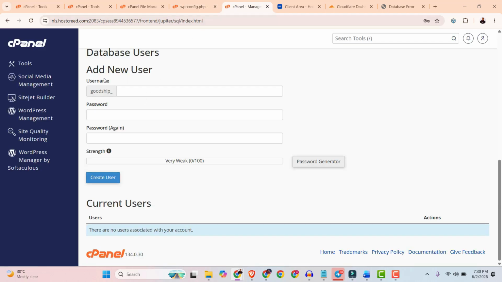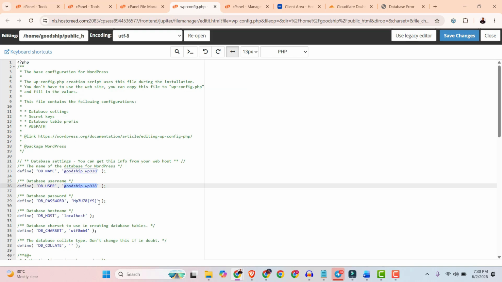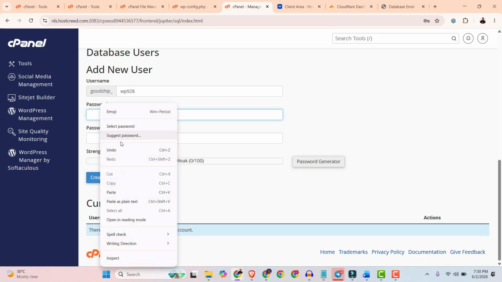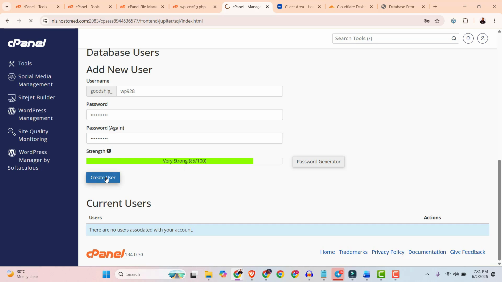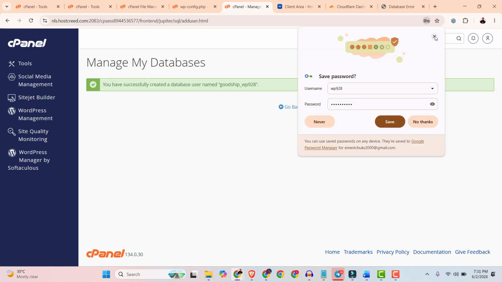I'm going to come back to the databases page and paste that into the username. So let me create a new username, and I have to remove these right here. Okay, so the username is simply this, and it's going to be preceded by this option right here. For the password, I can create a new password, but let me just use the same password that was restored with. So I'm going to copy that, come over here, paste the password, paste the password again, and click on create a user. You can see user created.